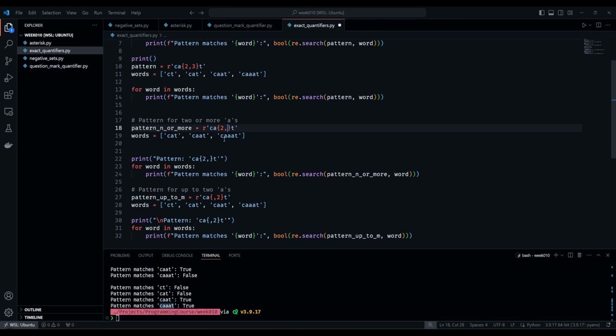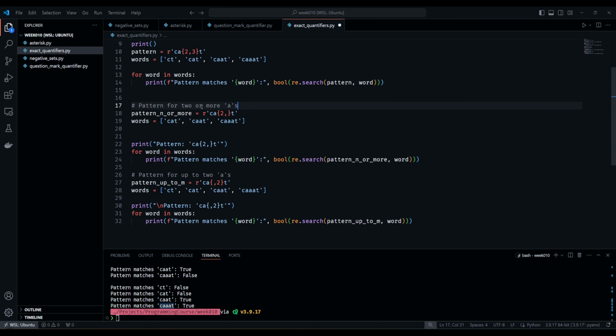In this case, it's going to be anything which starts from 2 and goes up to an arbitrary number. So basically, if you, for example, put 1 comma, then it's the same as a plus, right? But sometimes, for example, you need to have more than 1, and you can specify it in this way. And then also you can specify that you want up to some value, for example, 0, 1, 2.